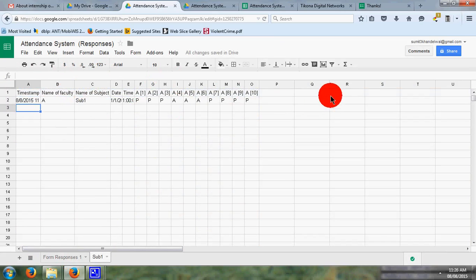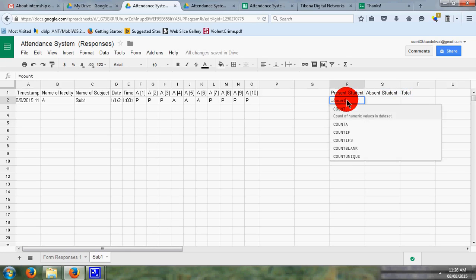Now I want to calculate the class attendance. So here I write present student, after that absent student, then total student. How do I calculate the total number of students present in a class?